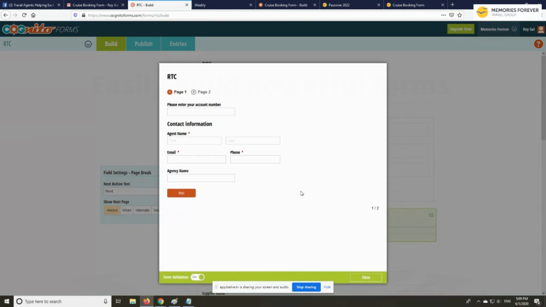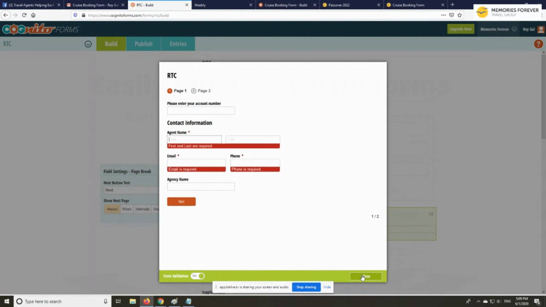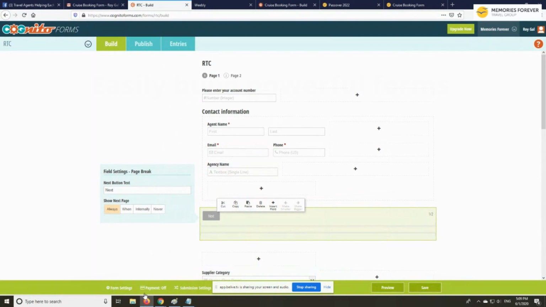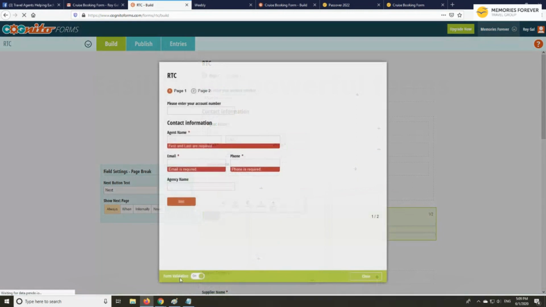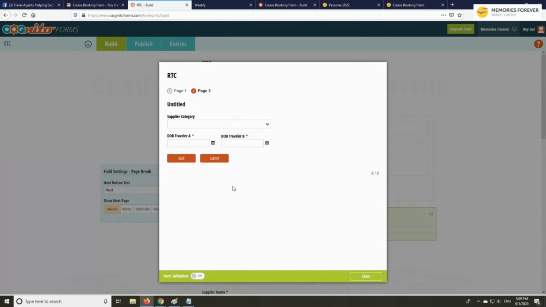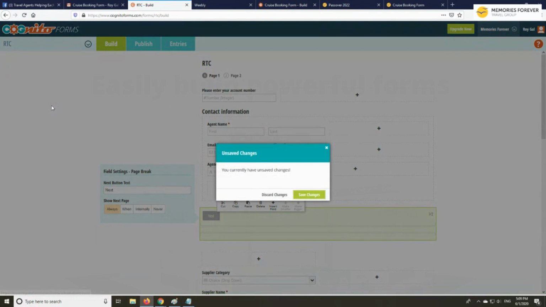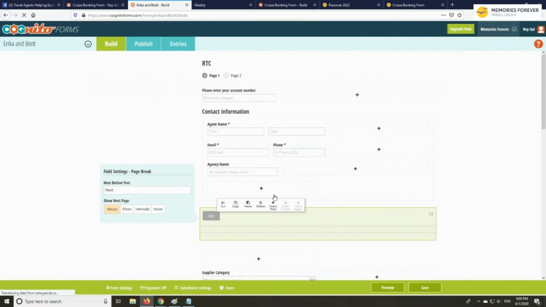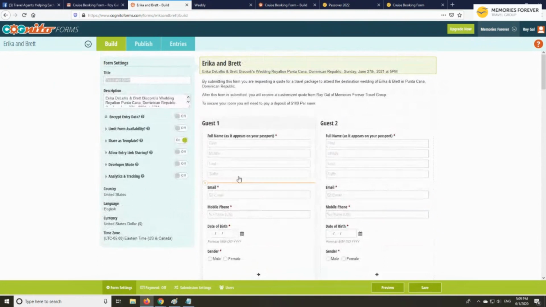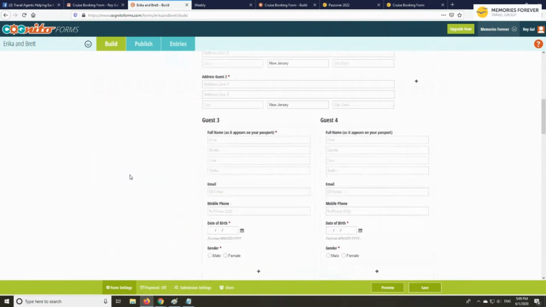So when you do this, you can have just one page, and once they're done, it can take you to the next page. Preview, no validation, next. So it will just take you to the next page, and as many pages as you want, you can create. I think it's a nice feature. Again, I just don't like it when everything is showing at once. It just scares me when I see a really long form. That's pretty much it. It's pretty easy.